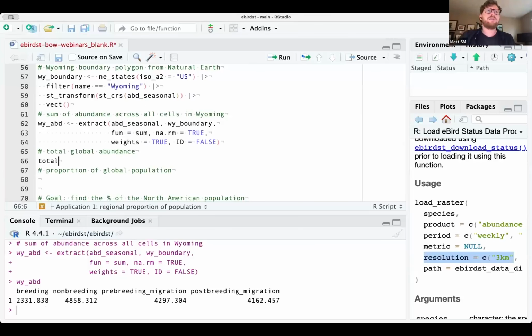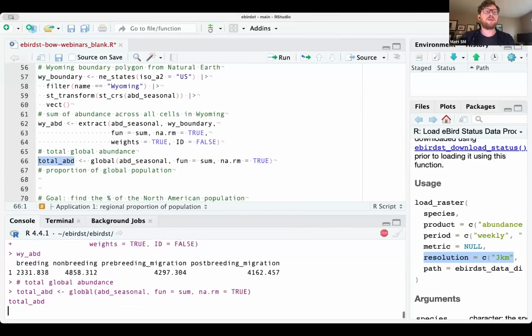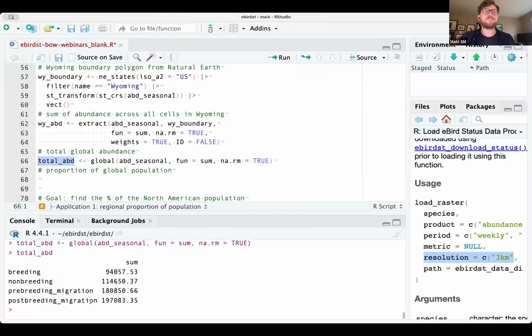And we can get that. I'm going to call it total abundance. You can get that using the global function, say abundance seasonal, function equals, again, sum. Again, we want to remove the NAs. See what that looks like. Okay, so here now we have the totals across the whole raster.